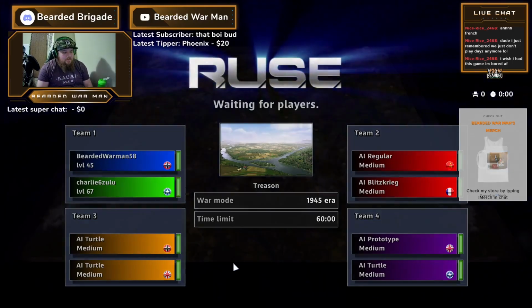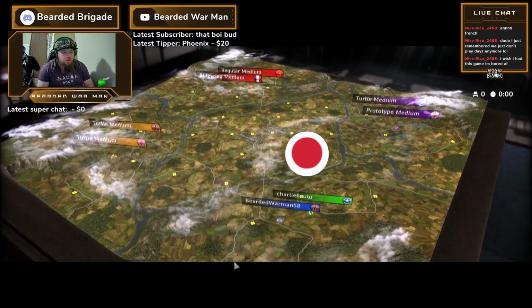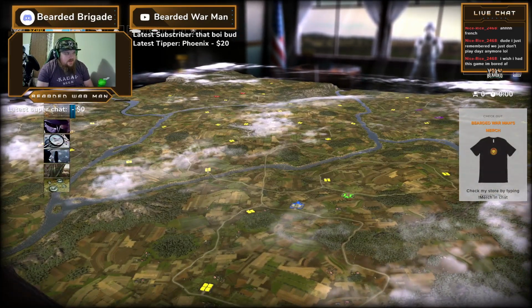I'm the Americans. Ooh, that's actually gonna be pretty good. Okay, to our left is two turtles, and we have a turtle and prototype. The middle is a massacre squad. Blitzkrieg. Two Blitzkriegs. Oh, God.